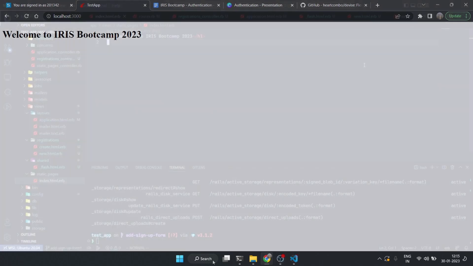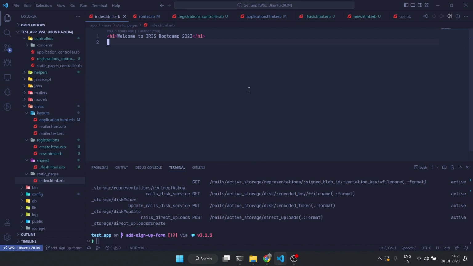Reload, it's not there. To give a little bit more clarity on why we're using partials, what we did was we added a flash message. We could have printed the flash message here too. So you could have told something like if flash notice, flash notice.